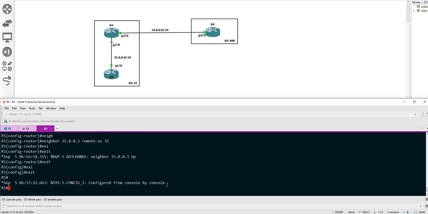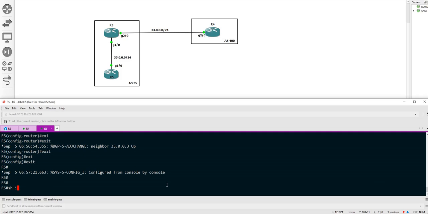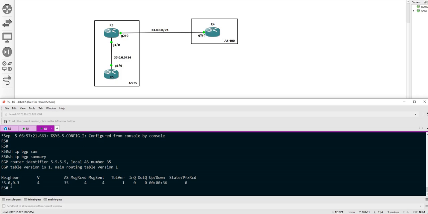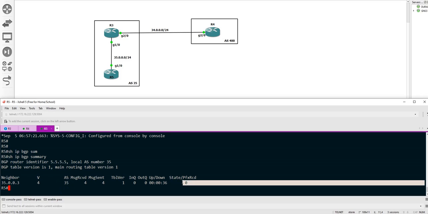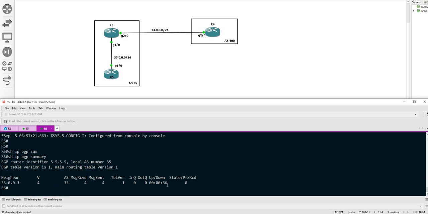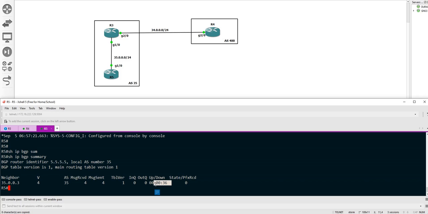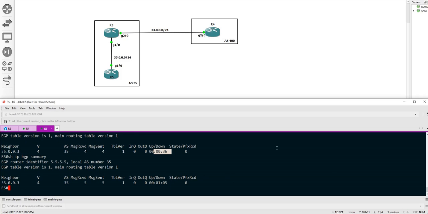So how do we verify our neighbor table? Show ip bgp summary is the command to check our neighbor information. This is the neighbor table. We can see who our neighbor is, what BGP version they are running, and what autonomous system number they are from. And here I'm seeing 0 under the state/prefix received column, and the timer I see here is the up timer, because I'm seeing a number under the state or prefix received column. So the neighbor has been up for the last 36 seconds. That's good.